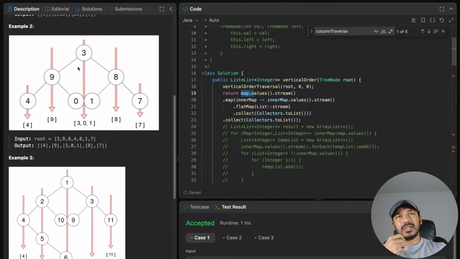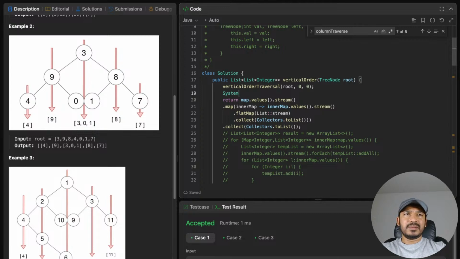Okay, let me give you a clear representation here, System dot out dot print, rather than me explaining it. This would have stored it ordered by column as well as the level. And then we are flattening the levels and ordering it just by column here.